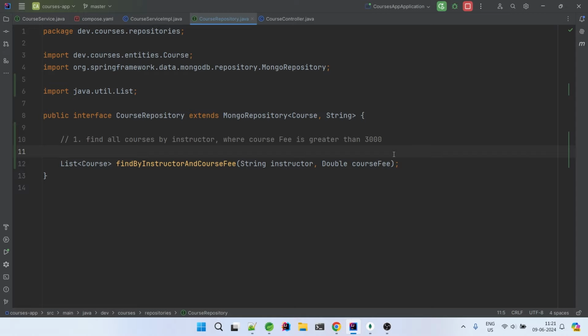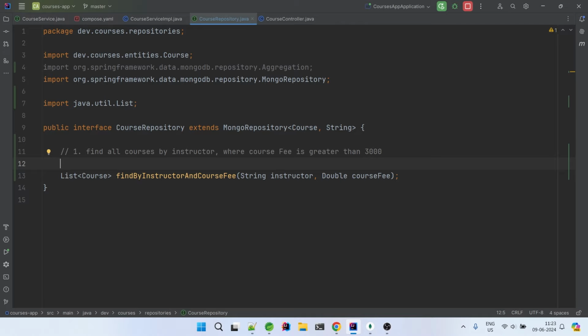For the implementation, we have to provide the actual query ourselves. How will we write our query? I'll just copy paste the query that I have, because queries in NoSQL are a very deep dive, very complex. Okay, so I have copy pasted this query here. And as you can see, the reason I copy pasted is that it is quite a complex thing to do. So this is the one way to do it.